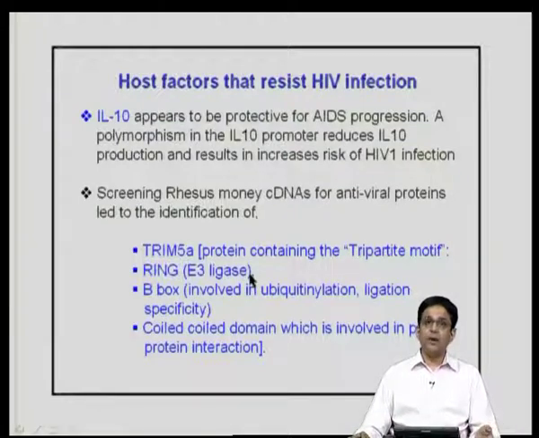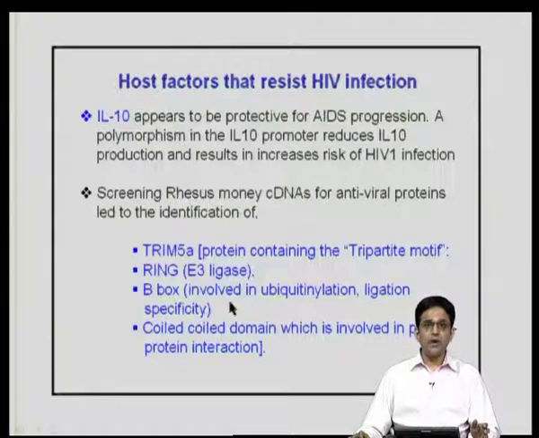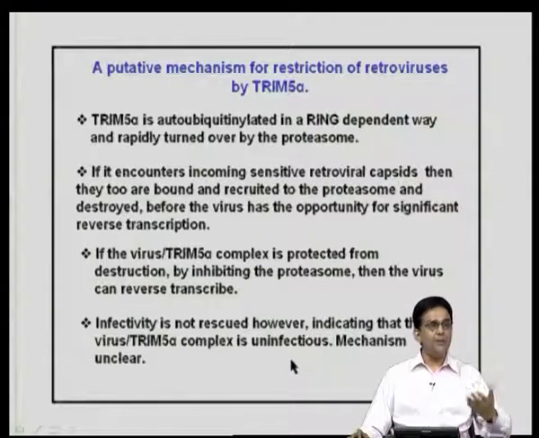encodes a RING motif. RING stands for really interesting new genes, and these are primarily E3 ubiquitin ligases. E3 ubiquitin ligases are important players in the ubiquitin proteasome system. And so it shows it is an E3 ubiquitin ligase. It is important in the degradation of proteins using the cytosolic protein degradation route. It also has a B box, which is involved in ubiquitination ligation specificity, and you have the coiled-coil domain, which is involved in protein-protein interaction. So what happens in this case is that TRIM is rapidly autoubiquitinated and gets degraded by the proteasome.